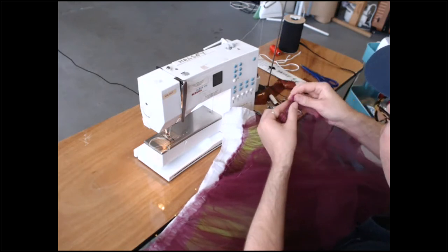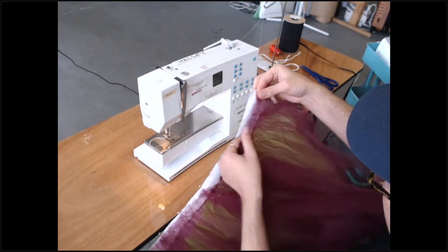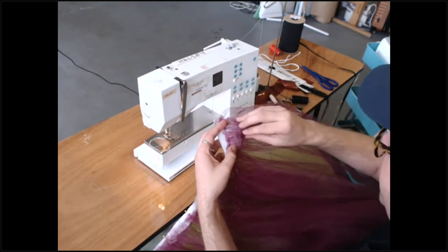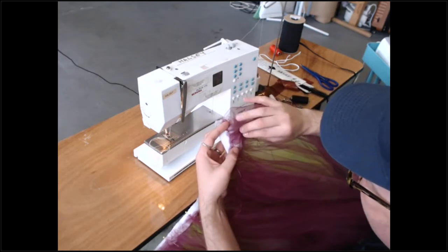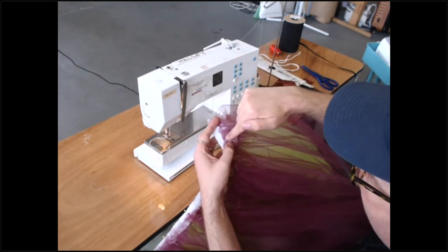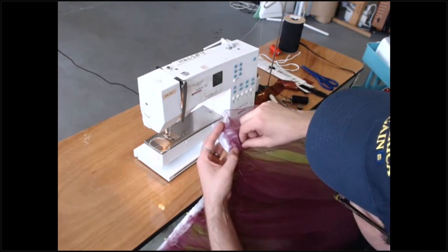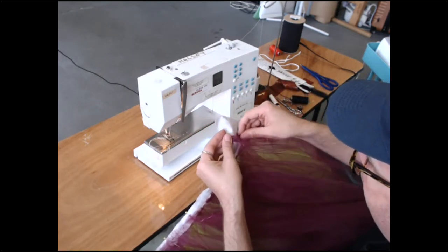So now if you wanted bars to go beyond the center back, you can put the layer all the way to the edge, but know that if you're going to have a bar right here, the netting is just going to get shredded. So what you can do is either do like 1/4 inch apart and quilt this down flat wherever the bars are going to go, or you can take a piece of heavier netting or a square of sew sheer, lay that there and stitch around it, because if you've got a hook going into the tulle, it's going to get ripped. But for today, we're going to stop right at the center back.